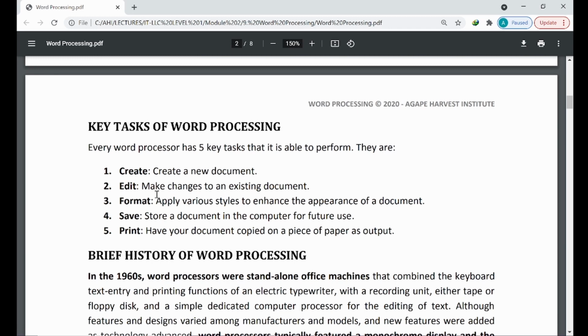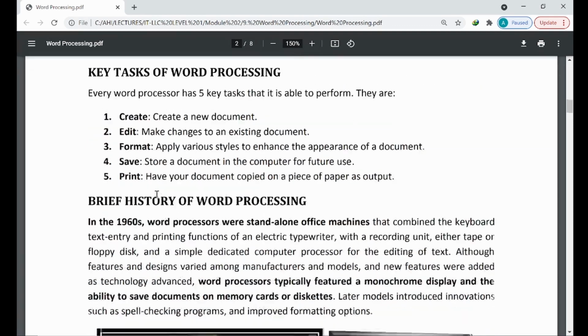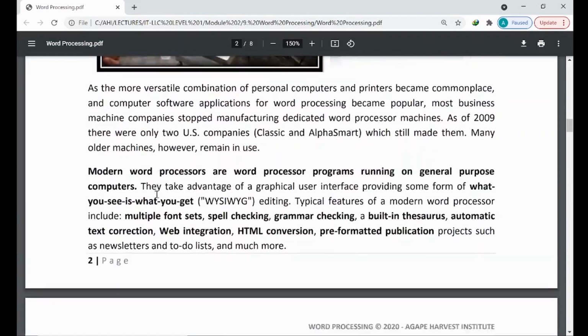It is your formatting that will make your documents appear well, appear professional, presentable. So formatting is very, very important.